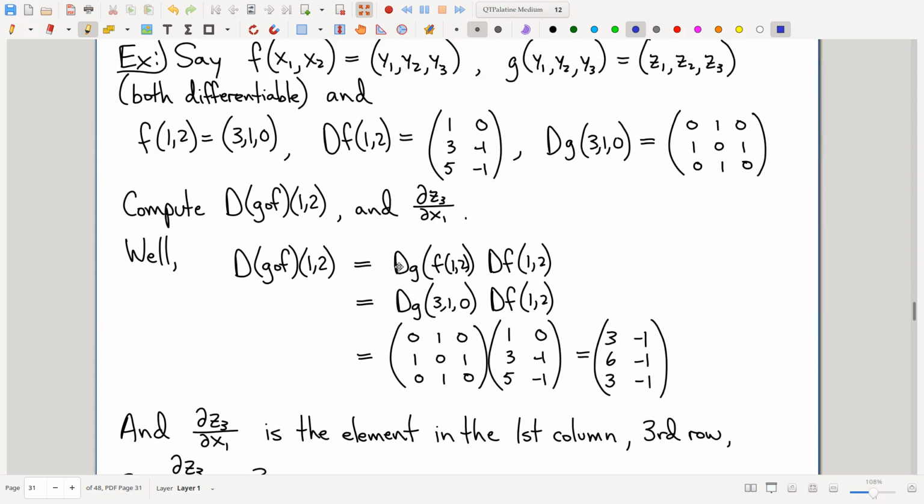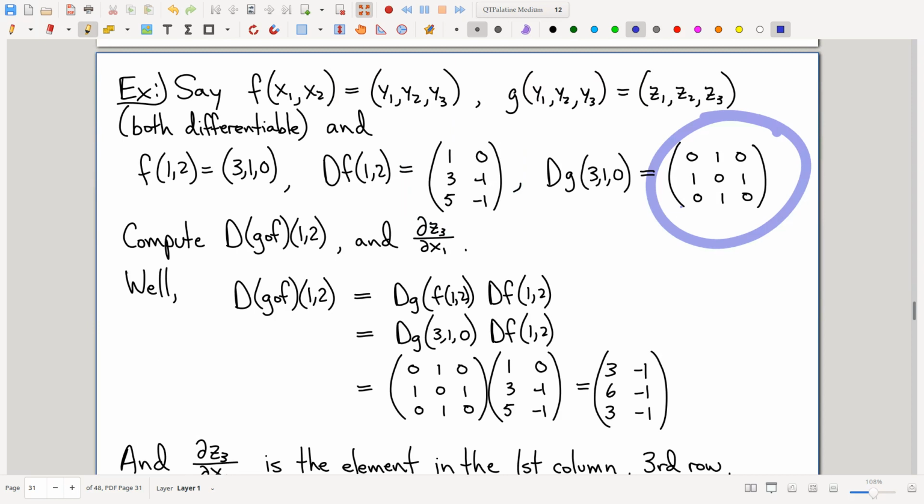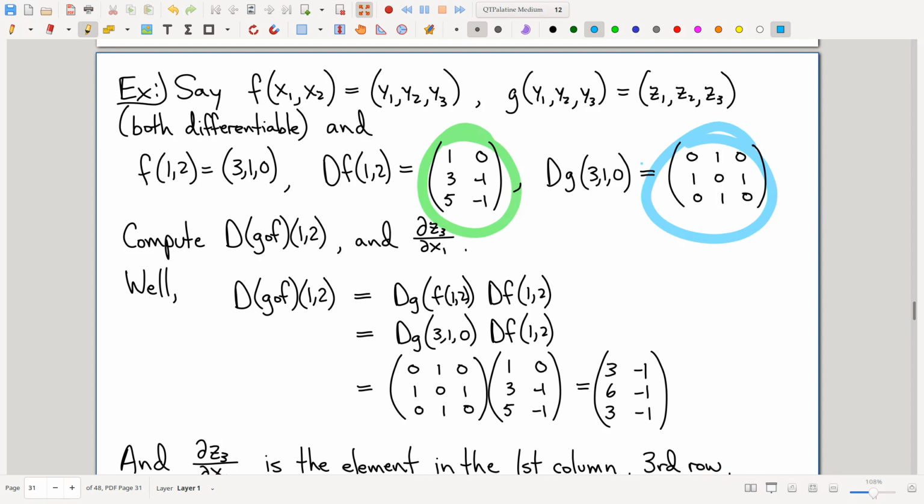So there are those students who will say, oh, okay, well then I need to multiply this times this. And let me color code that a little bit better. They will multiply this by this, and the green one's on the left and the blue one's on the right. So I guess I'll put the green on the left and the blue on the right. But notice how it actually worked out. The blue has to be on the left and the green has to be on the right. There is a switcheroo in the order, and that's important. Matrix multiplication is not commutative, right? So you got to get that order right.